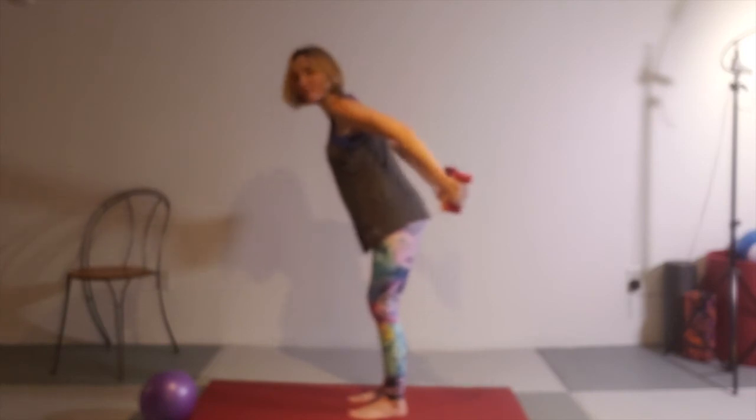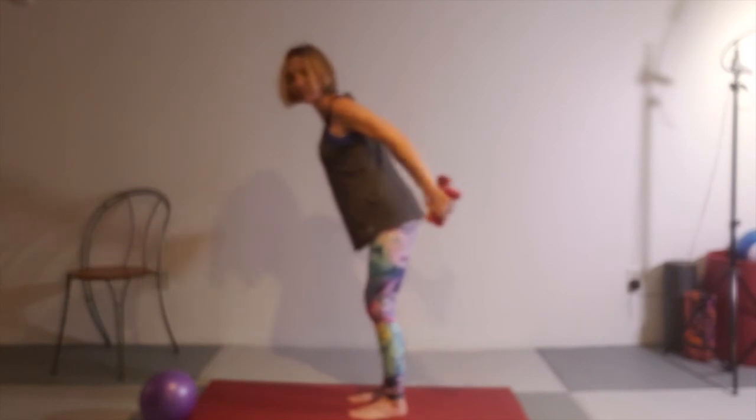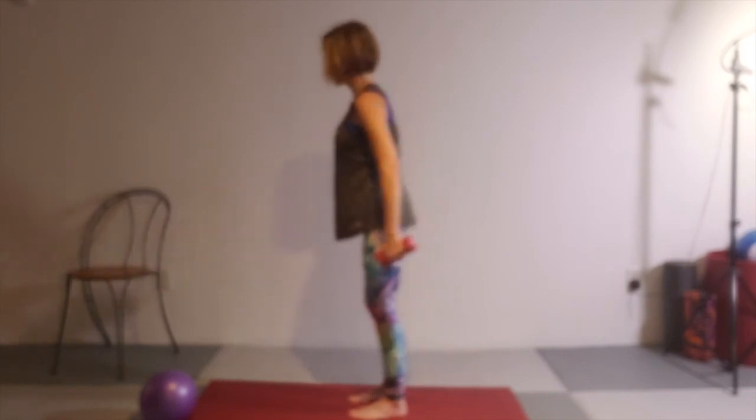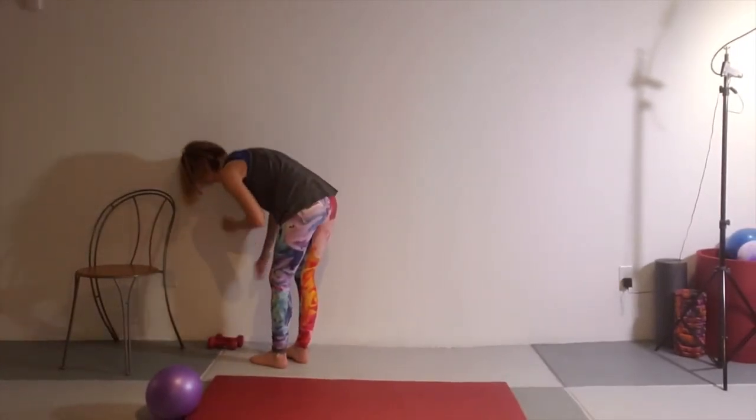2, 3, 4, 5, 6, 7, 8, 9, and 10. Turn the palms in and press in. 2, 3, 4, 5, 6, 7, 8, 9, and 10. And bring it on down. Good. All right, let's go ahead and place those weights back down on the ground.